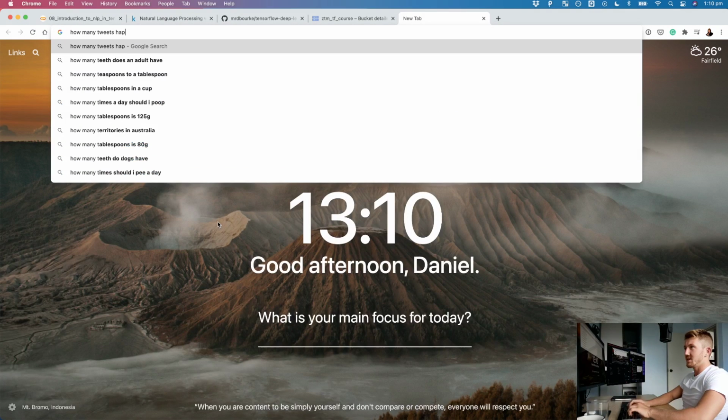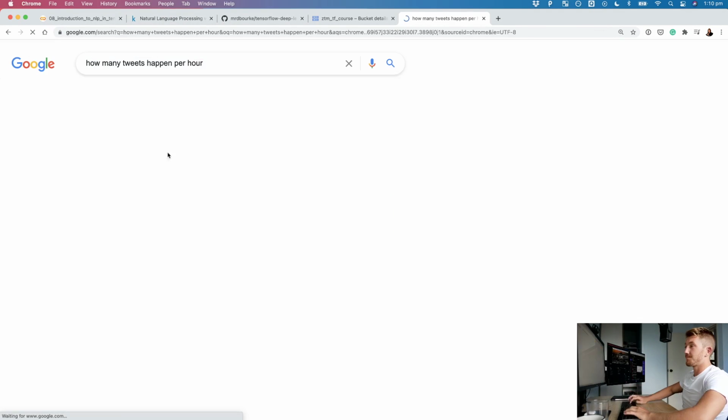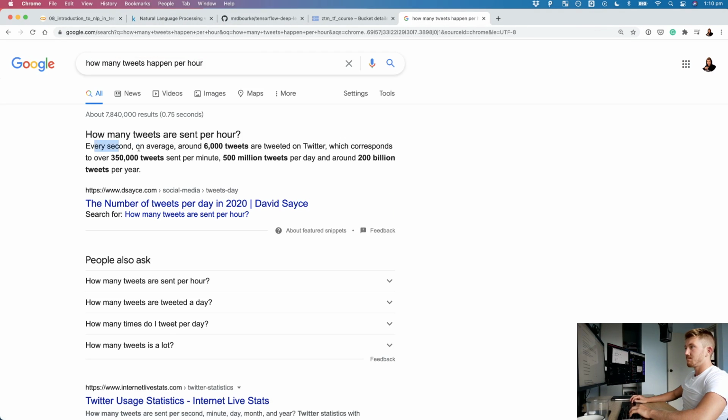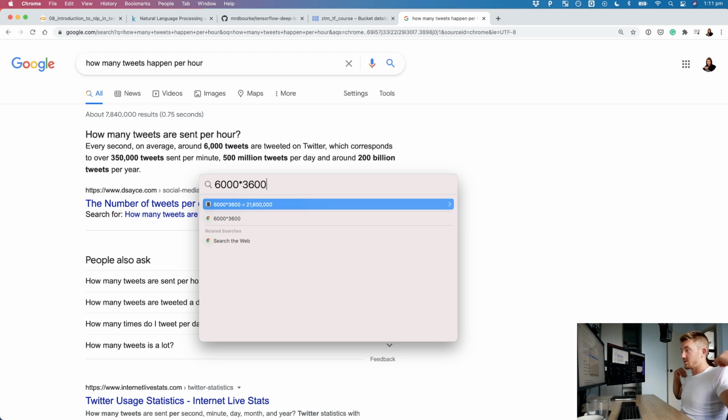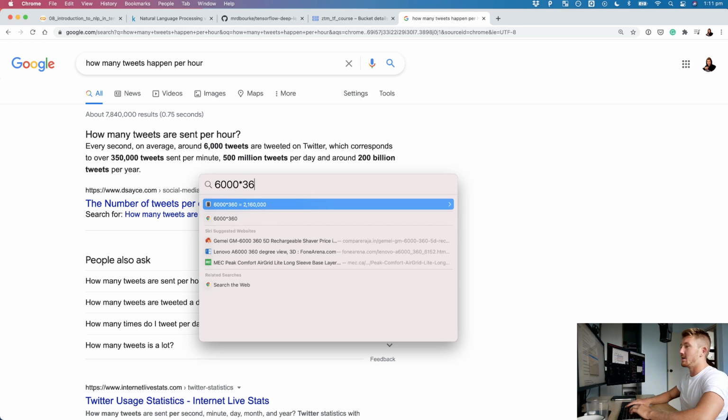How many tweets happen per hour? Every second, 6,000 tweets. So 6,000 times 3,600. 21 million tweets an hour.